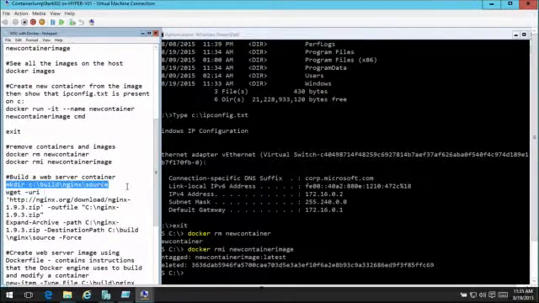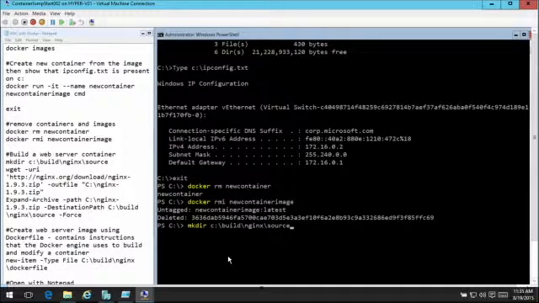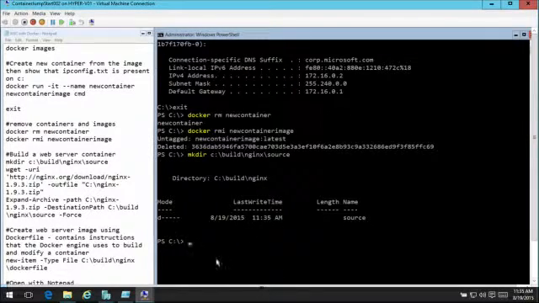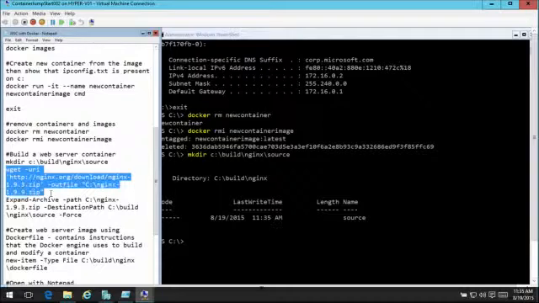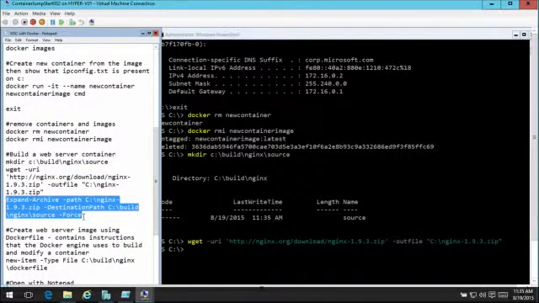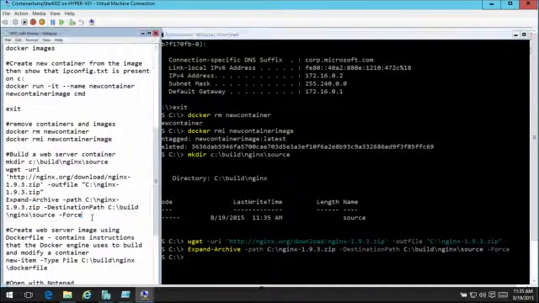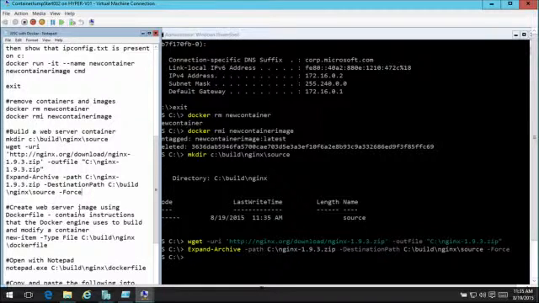And then we can go through and build the same web server we saw before. So firstly, we'll make a directory. There we go. So we're going to do this on this machine. We'll do the same as we saw before and pull down those bits. We'll expand the archive. So I'm doing exactly the same steps, at least to get the Nginx bits down. But I'm storing them in a slightly different way because I'm going to create the web server image using what's called a Dockerfile. And a Dockerfile contains what the Docker engine uses, the Docker engine being the piece of the Docker component within the container host OS to build and modify a container.